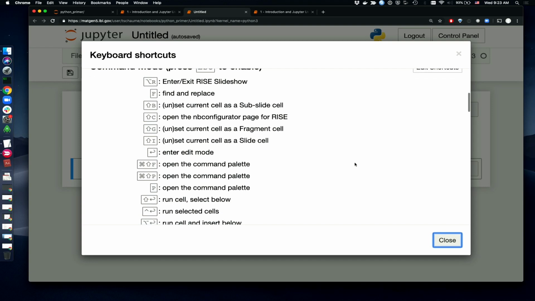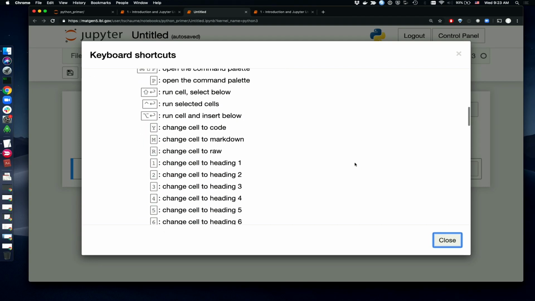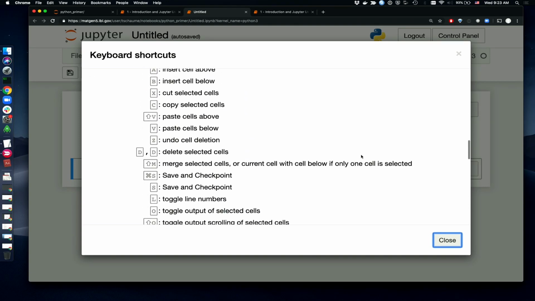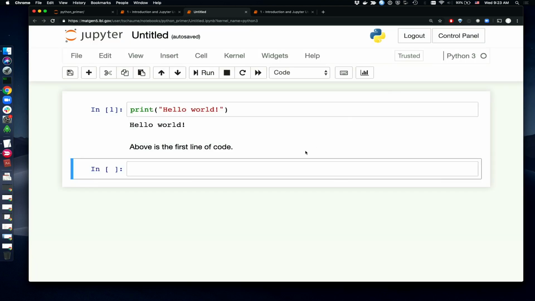So these are all the useful shortcuts for using the Jupyter Notebook, and you can turn to them all the time. And other than that, you can even put in equations like in Wikipedia.